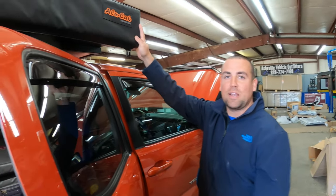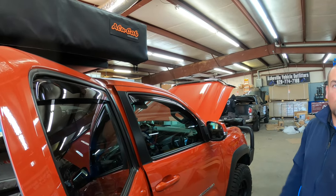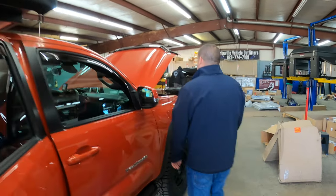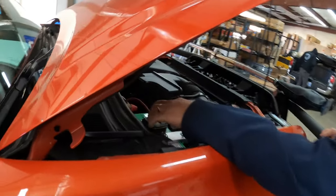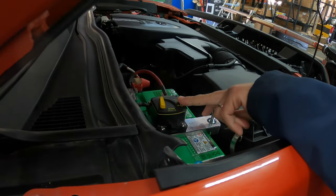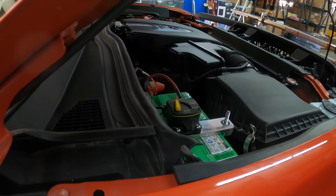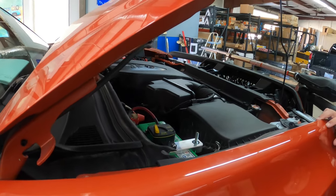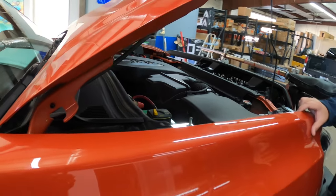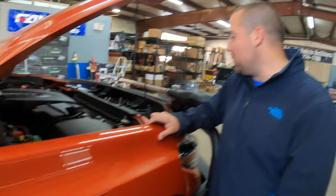The setup on this, just like everything else Alucab, is very quick. It's weighted, so it rolls right out. The stakes are included — stake it down in the four corners of the shower cube, literally 30 seconds. Under the hood here on the second battery, you've got your circuit breaker, so you can turn power off to the camper right from here — just flip that over. You've also got a Goose Gear electrical panel with a Blue Sea fuse block and a 12-volt outlet bank in the back that shows you battery voltage, plus two USBs and a 12-volt outlet for charging while you're sleeping or hanging out in your camper.